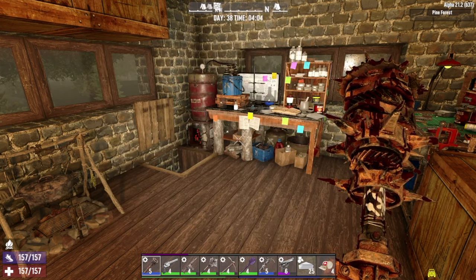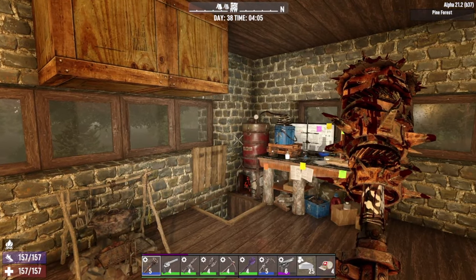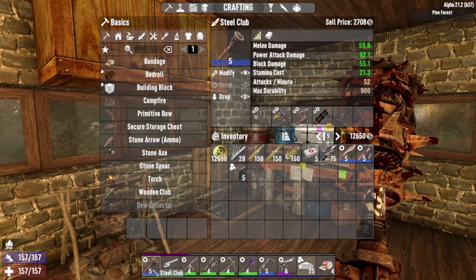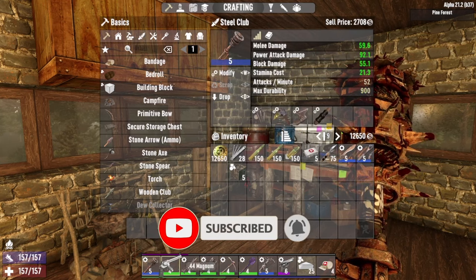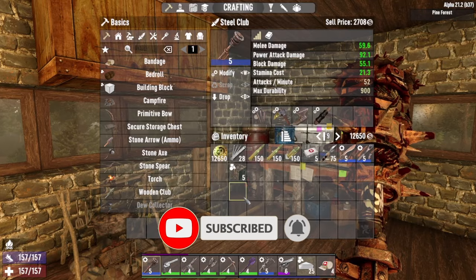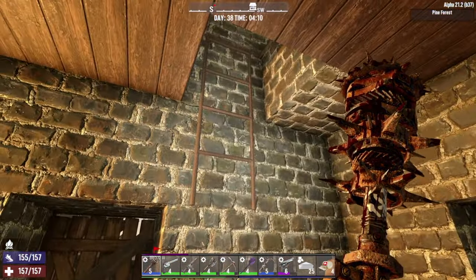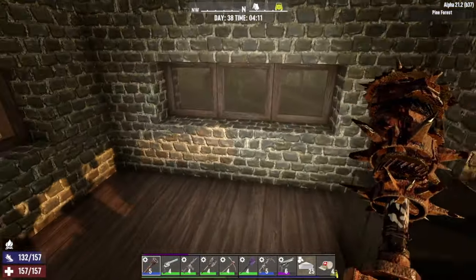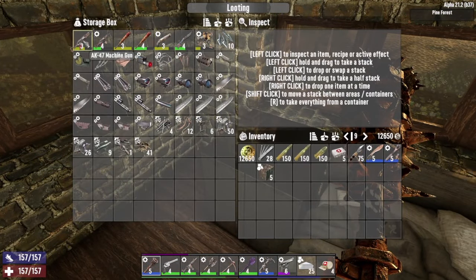So I've been a busy little bee over the night time. I did make myself the tier 5 steel club, which is really nice. Obviously we got that machete yesterday. What have I done with my AK though? Because that could be kind of important. Still got the revolver there. Did I put you in here accidentally? Tier 4. There we go.